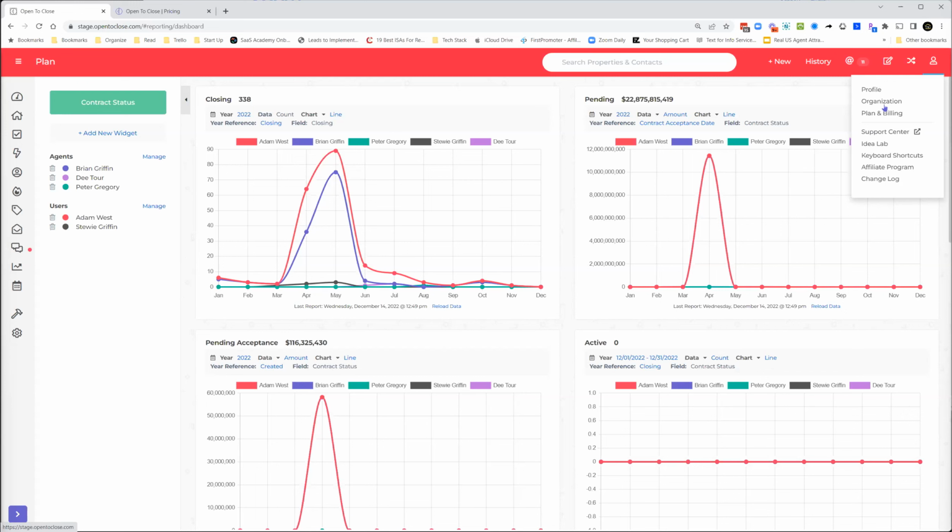So everything is self-service. If you don't have access to version 2, just email support, ask them to switch it over. They'll switch it over and you'll be able to immediately refresh and then immediately be able to get in that plan and billing and switch it yourself. Matthew, anything else on the plan and billing? Matthew's probably going to be the one handling that for you. So let me get him in here and see if he has any other thoughts on the billing stuff that we need to point out.